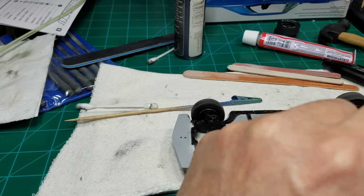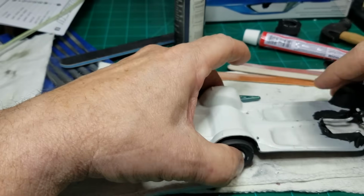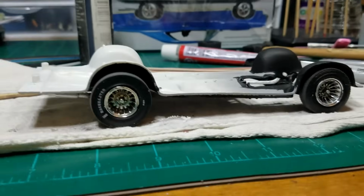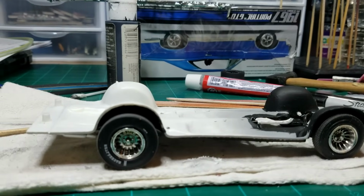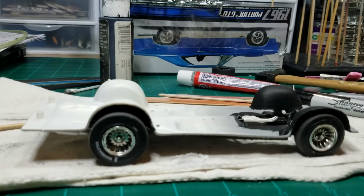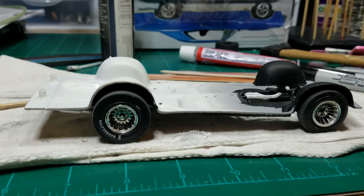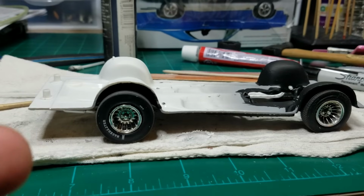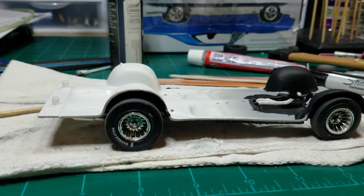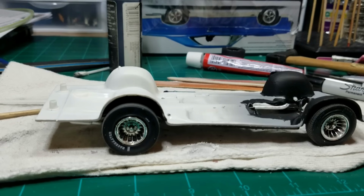Now once I glue the wheels together, these will fit a little tighter. But just to give you an idea of the stance, let me adjust the camera down a little bit. It's a little bit raked in the back, but not overly done. I think with leaving those blocks in there, it would have been overdone. And this here gives it just enough of a pickup in the back end that the slicks is going to really kind of set that all off. So there we go with the chassis. Now we got quite a bit more to do yet, like I said earlier, and let's get started on that.